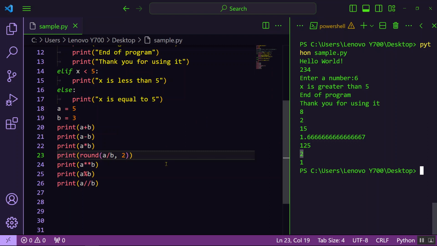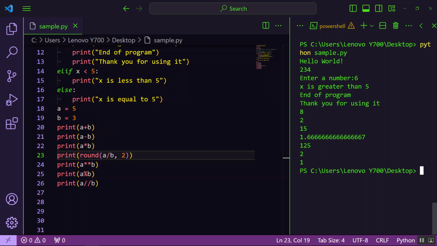Then another one is the floor division, a floor division b. So we have here 1.6666667 for division. Now it would just divide it, and then ignore this decimal value.